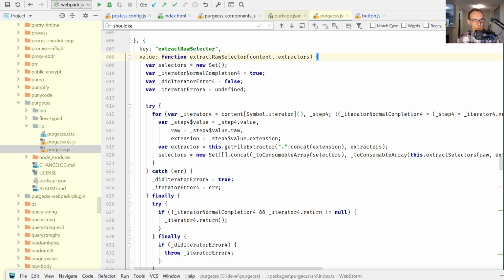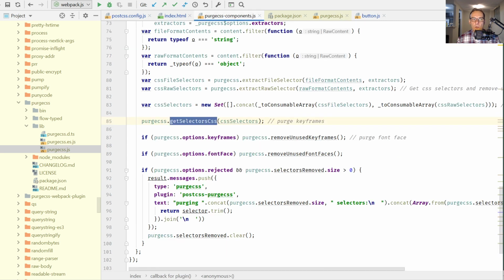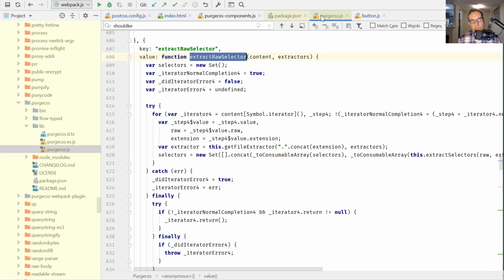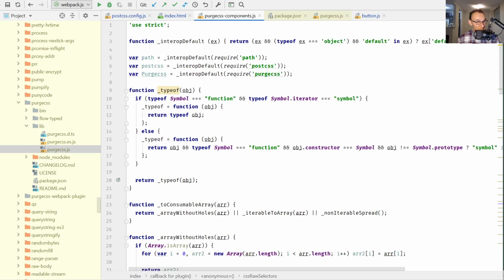I'm really perplexed about where in the world is this function supposed to be located. I can only find usage of this thing. I can only find it in the compiled versions of the PurgeCSS. But I don't see it anywhere. Like, is it in an alias anywhere?